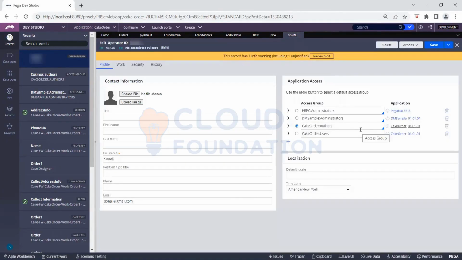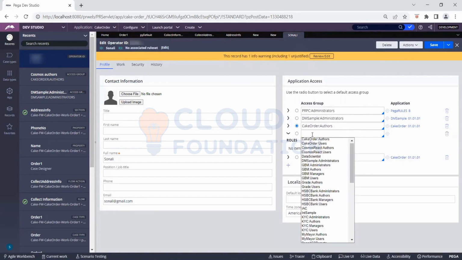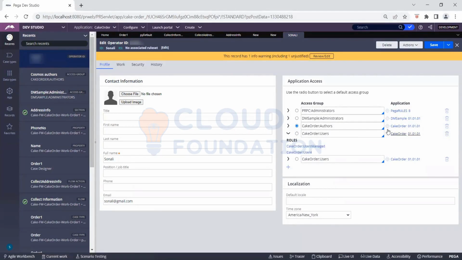You click on the plus icon. You add, is there any other access groups? Okay. You open users access group. Users you have already added below. You open it.